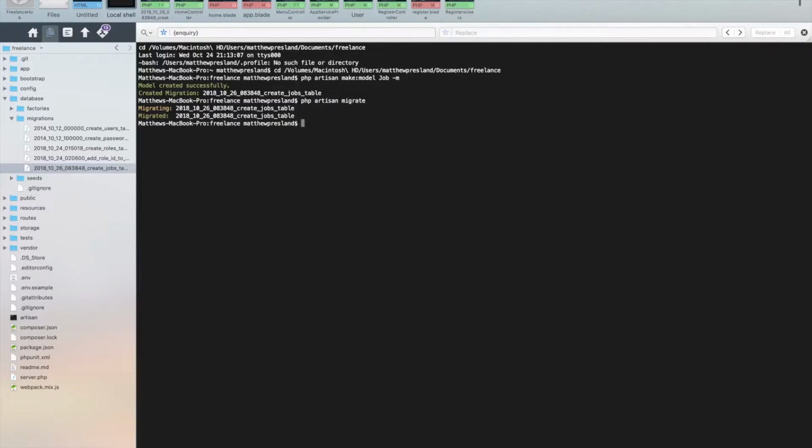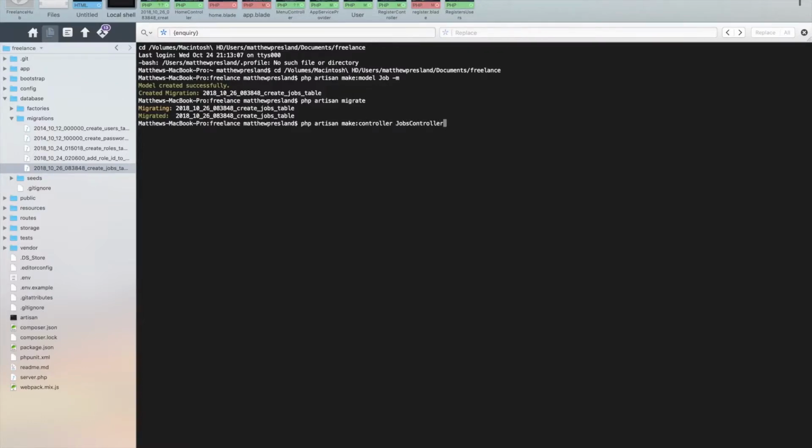We're also going to need a controller. So Laravel is based on the model view controller sort of design principle or design pattern. So we've got our model. Now we need to create a controller, and then we'll jump into having a look at how we can build our views to actually input the data and view the data, edit the data, those sorts of things. So first we need our controller. So we'll ask PHP Artisan to make us a controller, and I'm simply going to call it jobs controller.